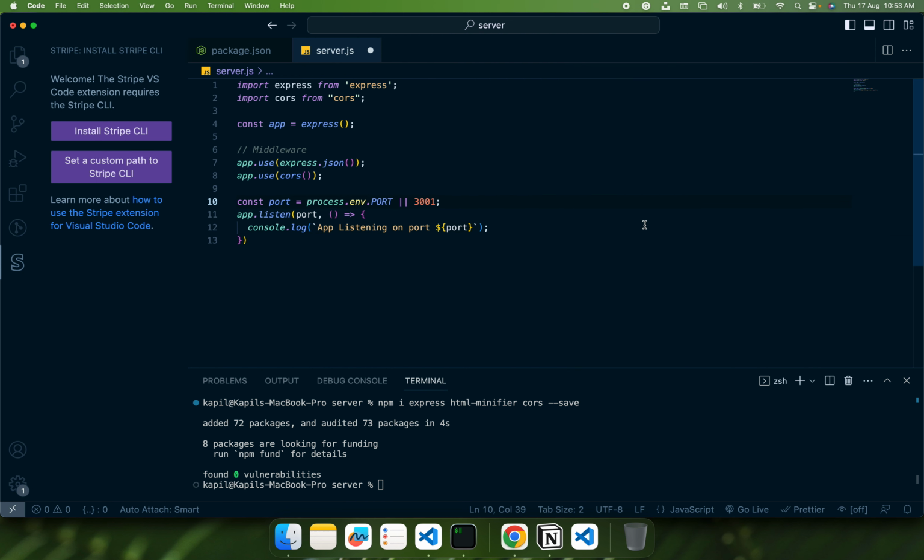Now let's try to start this and see if we are getting any errors. So npm start, or maybe if you don't have nodemon, you can say npm install nodemon with the global flag, so it is globally installed for you. I do have this, so I'll say nodemon start, or maybe I can just say nodemon.